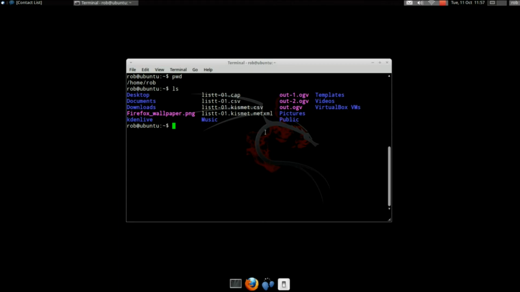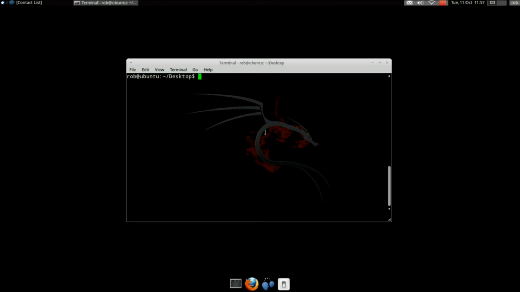So let's change our directory back to the desktop, and as you see, our prompt changed, and we can double check what we're doing once again with the pwd command. Now it says we're in /home/rob/desktop. Another way of looking at where we are in directories within the command line is to break it down. The first slash denotes root.